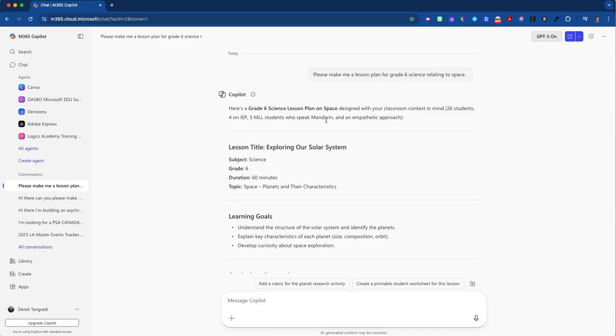Please customize your content to include anything you want to save yourself a lot of time. Even when you're emailing parents, administration, anybody, this is really a tool just to work for you. You can also save this in your memory and ask Copilot to remember anything that you really want it to.